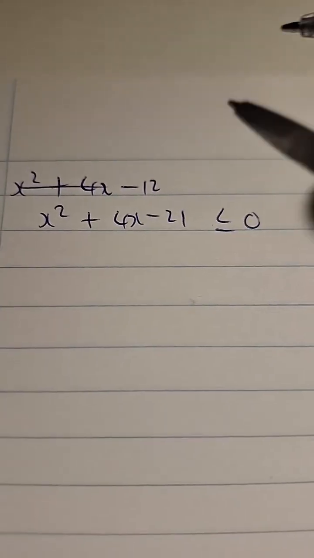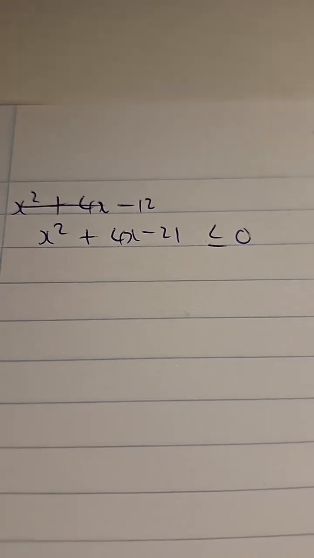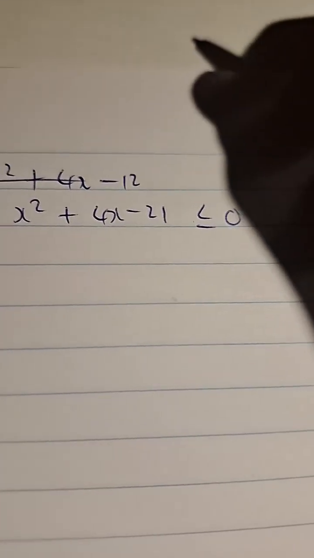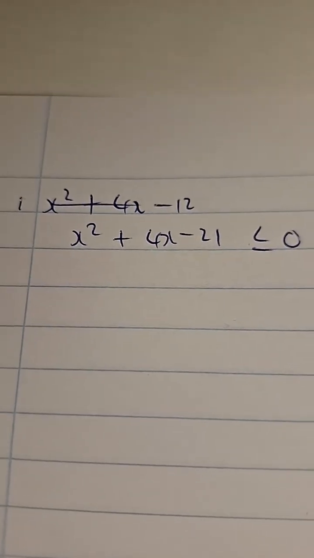Okay, guys, we're going to move on to the next set of questions when it comes to algebra. And these are the types of questions I'm talking about, from the paper that I have before me: x squared plus 4x minus 21 less than or equal to 0. What do we call these? Do you remember what these are called? Right, I hope we do. Inequalities. Yes, Keke, definitely. Quadratic in nature.